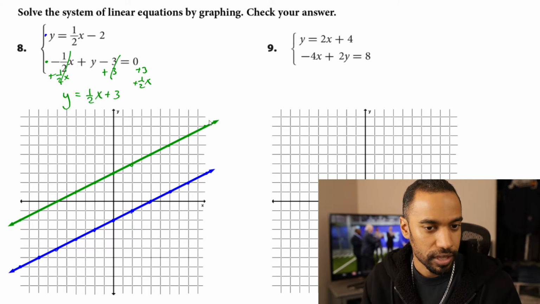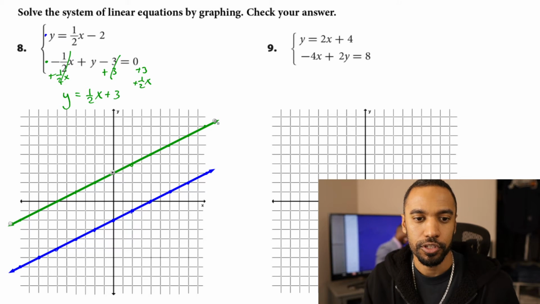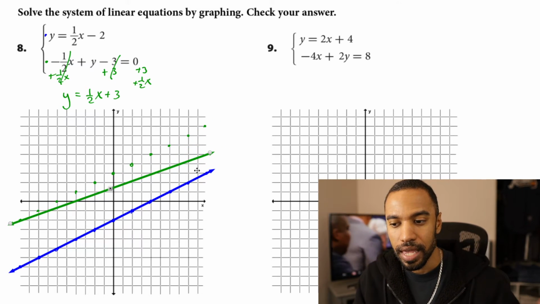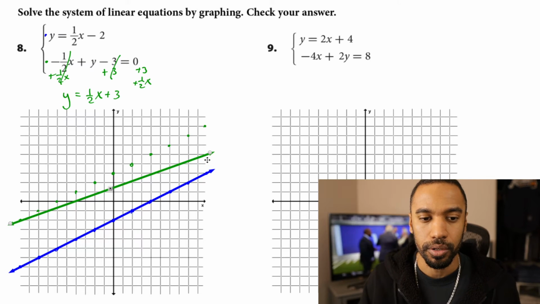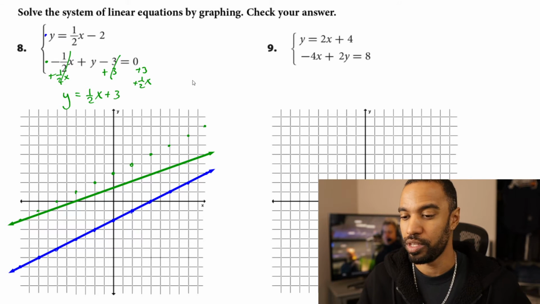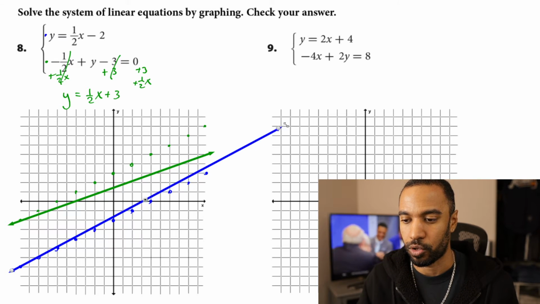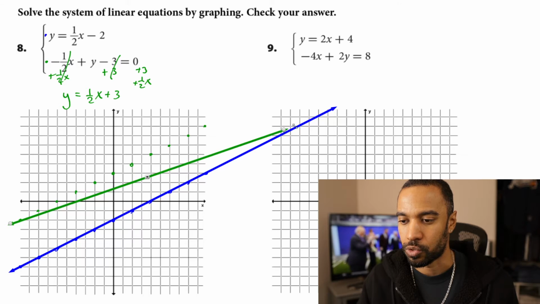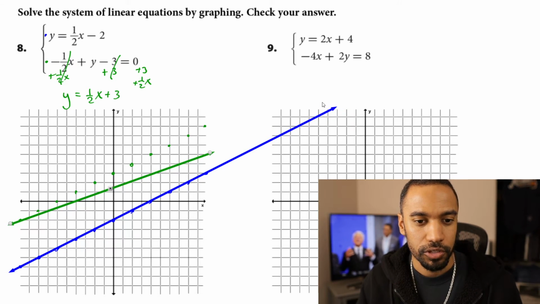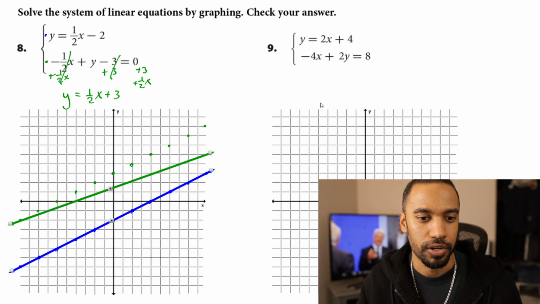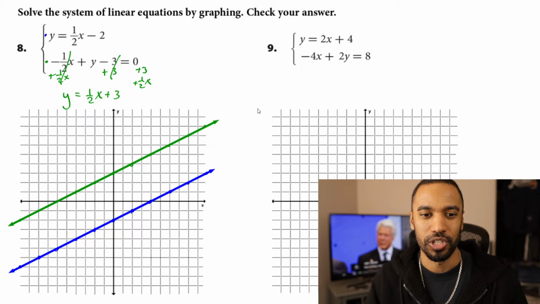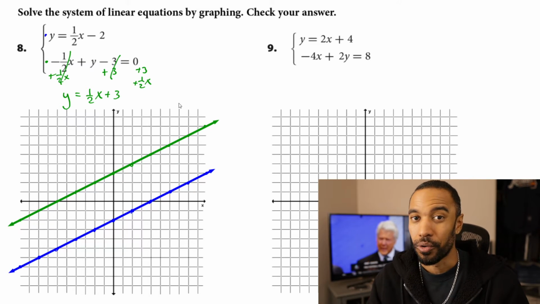So as you look at this problem right here, that's great. What if the line instead looked like this? Off the grid they're going to intersect eventually, but you don't see it right now. What? Because they don't intersect right now, you say no solution? No, these two lines are going to intersect. Look, if I just keep increasing this one like that and this one like that, eventually they cross way over here. So that's why you have to know either number 1, what does it look like for lines to be parallel? Or number 2, how do I know the lines are parallel?